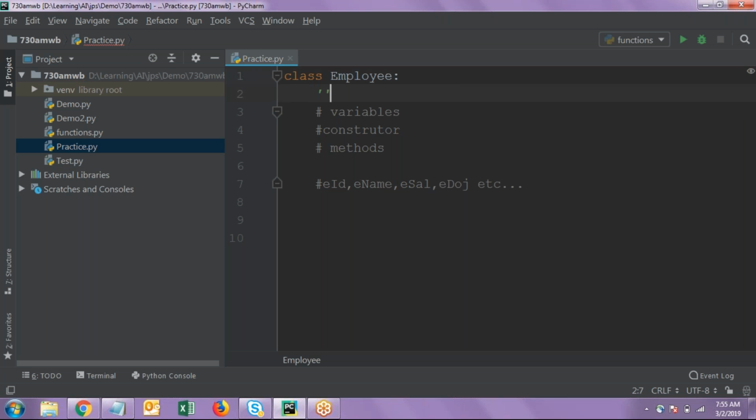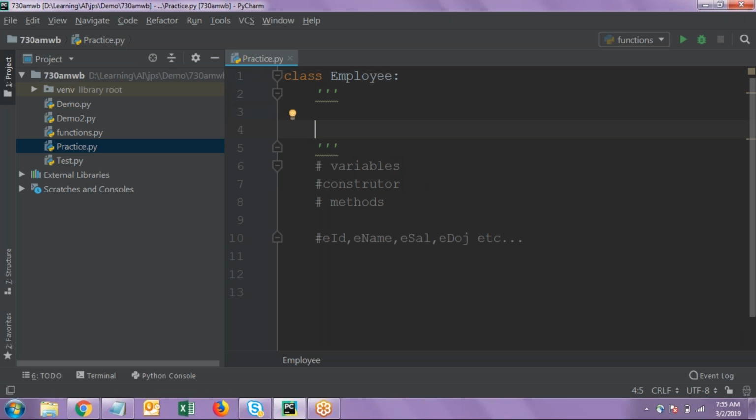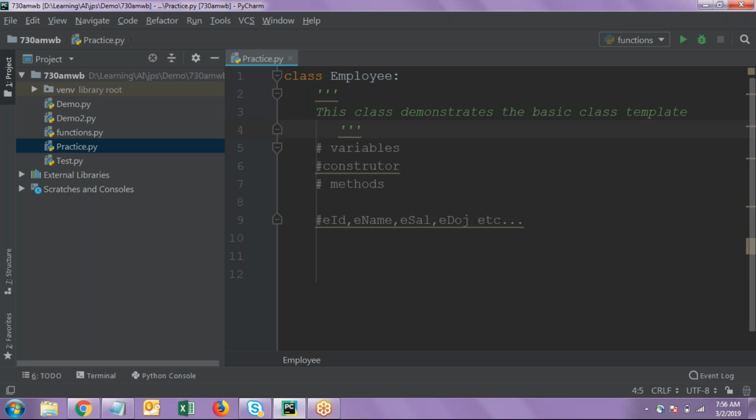With the help of triple quotes, I can specify my doc string: this class demonstrates the basic class template. Triple quotes are known as a multi-line comment in Python, and are also used to define documentation, the doc string.